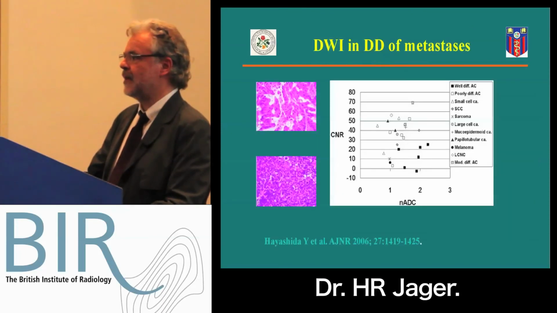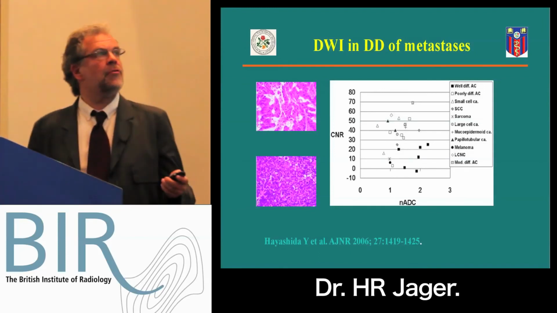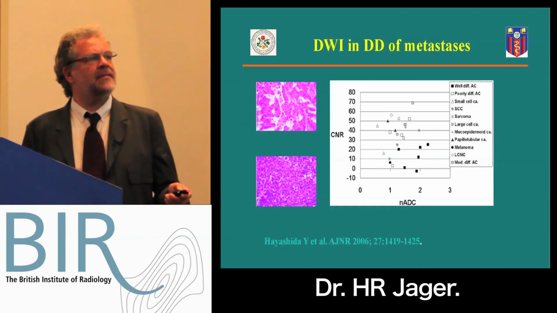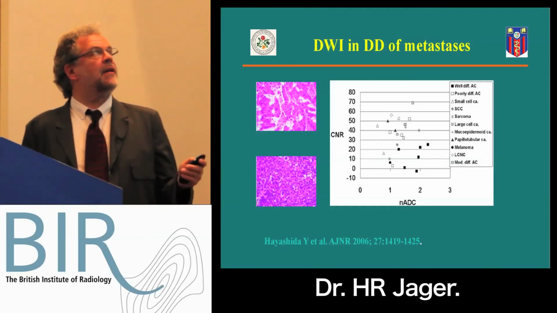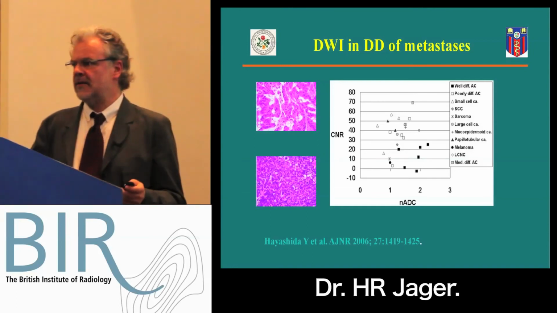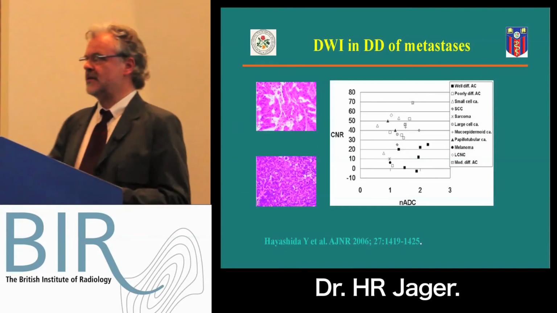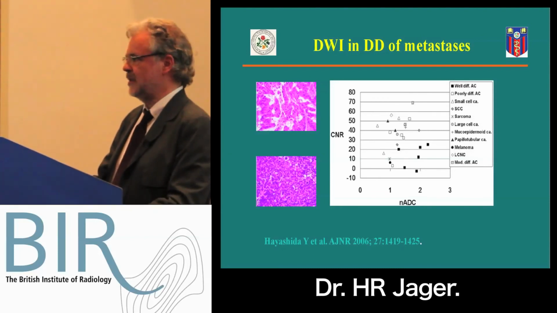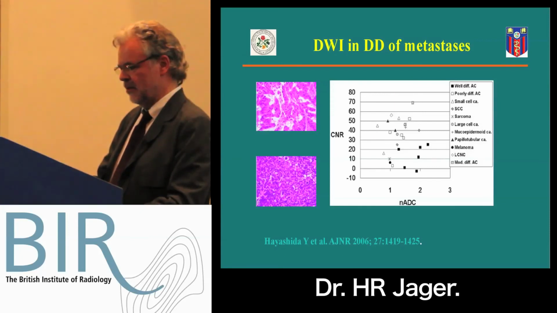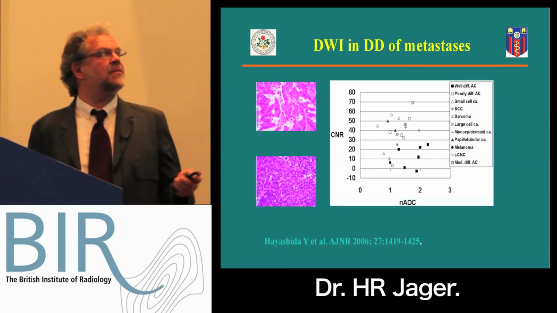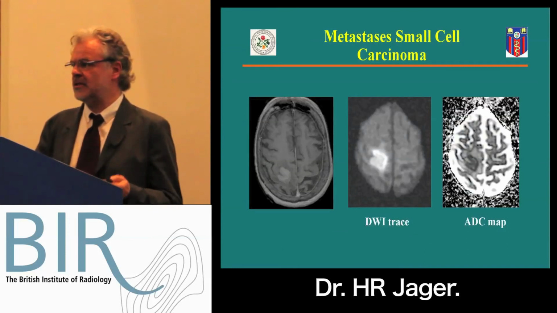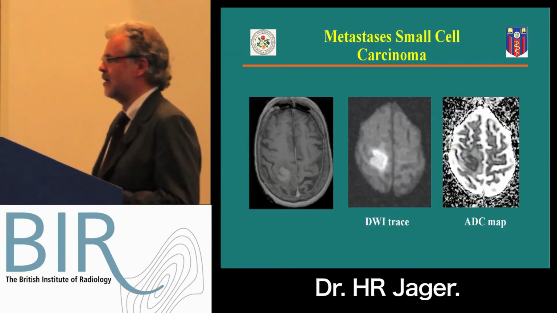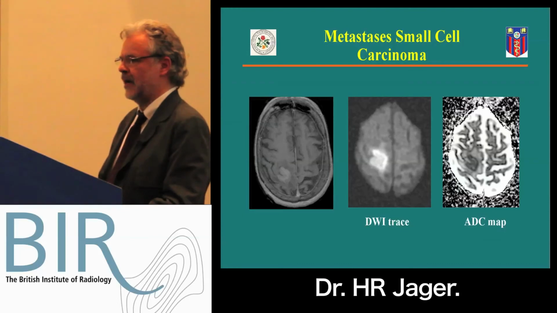Metastases can also have different diffusion properties. And a nice paper by a Japanese group showed that with a high cellular density, like small cell CA metastases, they have reduced ADC, and well-differentiated adenocarcinomas have a more increased diffusivity. So if you have somebody coming with multiple brain lesions and they haven't done the body CT or they don't know what's going on, then you can say, I think these are metastases and they're heavily restricted, there are several lesions. Now, has the patient got small cell lung cancer? And then it was confirmed, yes, indeed, that's what the patient has.